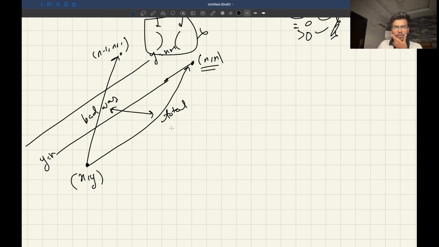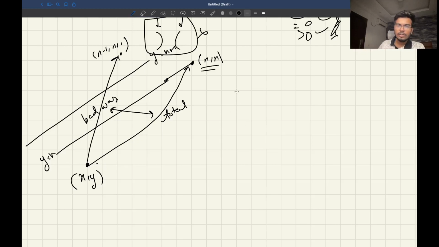So how can we calculate this? It is simple. If I want to go from x comma y to n comma n, how many right turns do I have to take? It will be the difference of n and x, right?